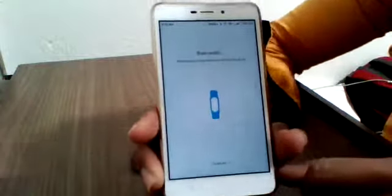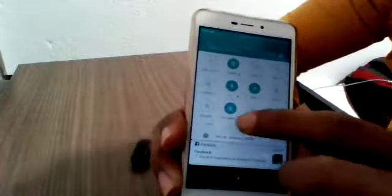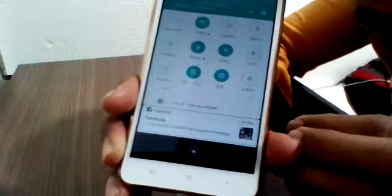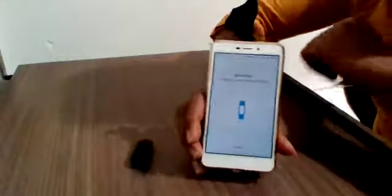Now I'll show you Bluetooth and GPS. Okay, activate the Bluetooth and GPS. And the Wi-Fi, the smartphone has internet connection. Okay, it searches for the Mi Band.